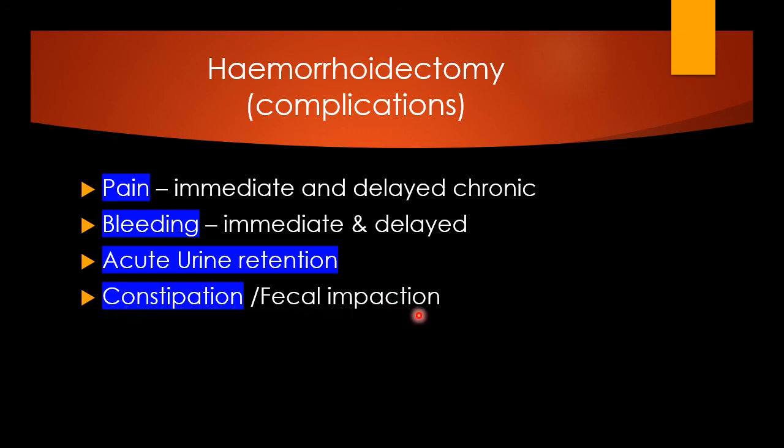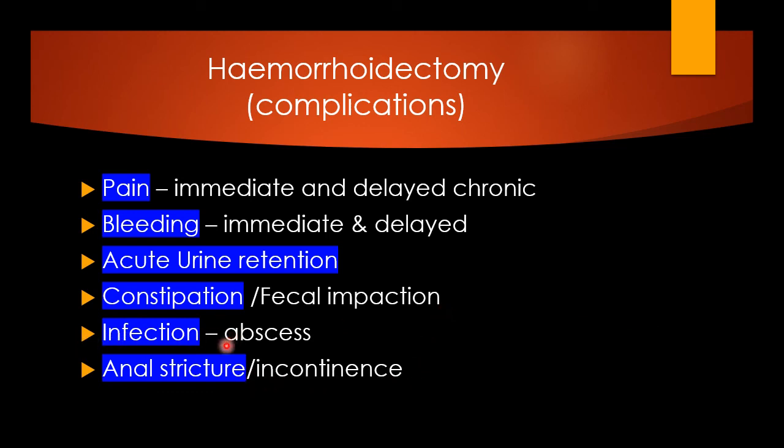Constipation and fecal impaction are another 2 complications that occasionally occur. Usually these patients are constipated to start with. So after the operation, due to the restrictions in their diet, they tend to become worse. And at times, hard feces get impacted or stuck at the anal region, just above the site of operation. This can become a problem during the immediate post-op period, and may need to be dealt with under short anesthesia to remove these feces.